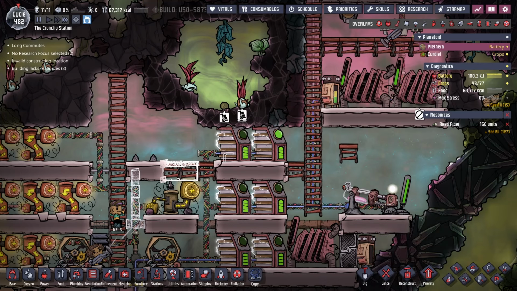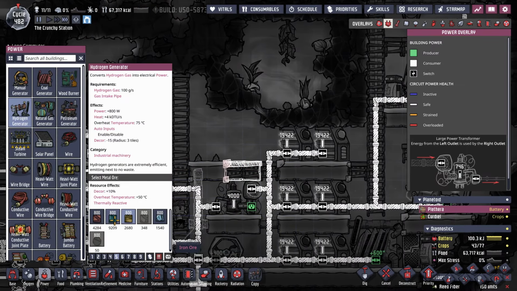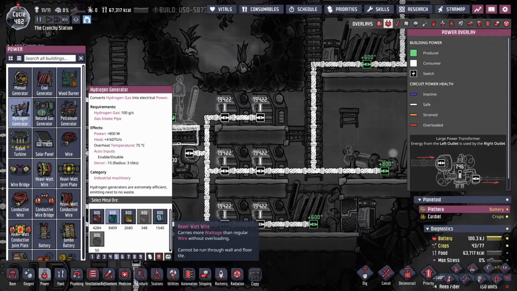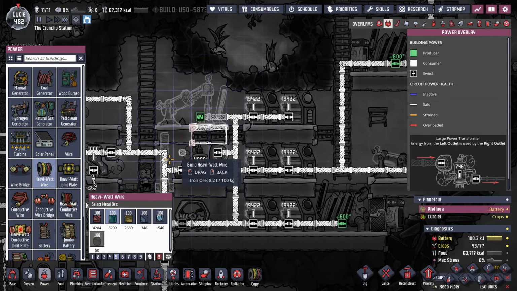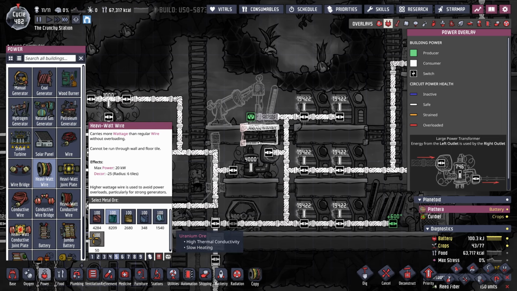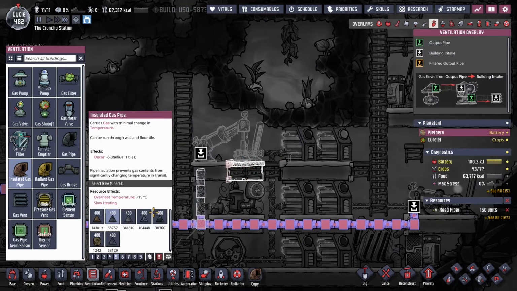What are you made out of? Iron. What did you try and make it out of? Gold? Just do iron. What did I make the heavy watt out of? Better just be iron. This game is fooling with me. You make uranium? Okay. It's interesting. Okay, let me fix this.